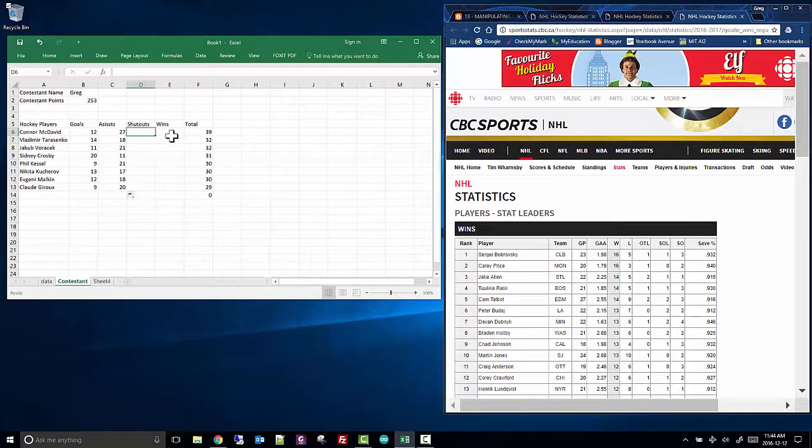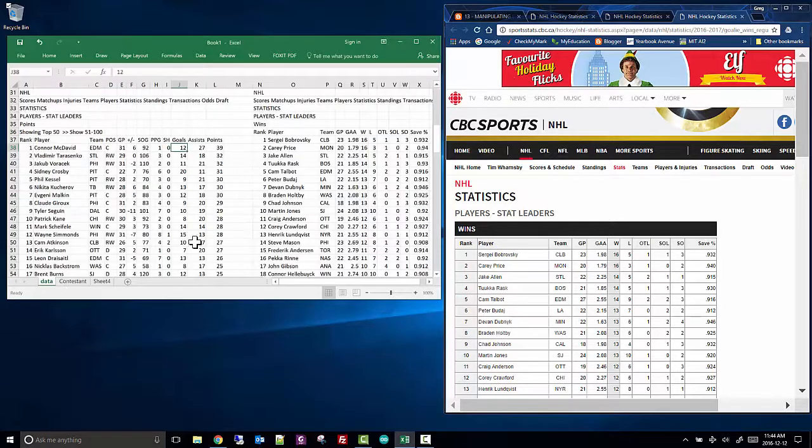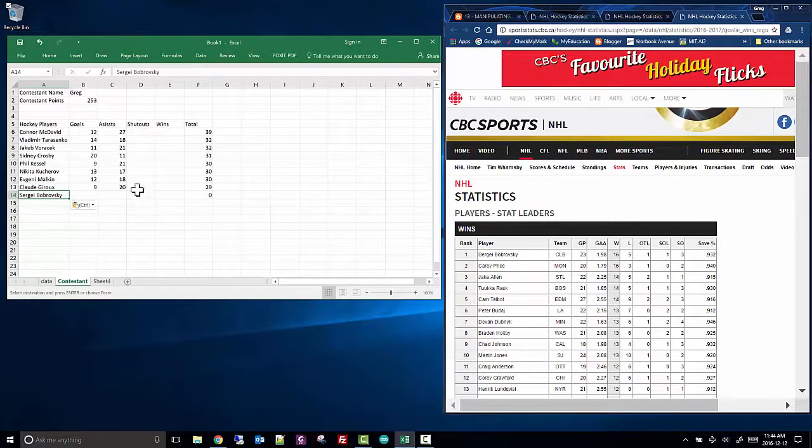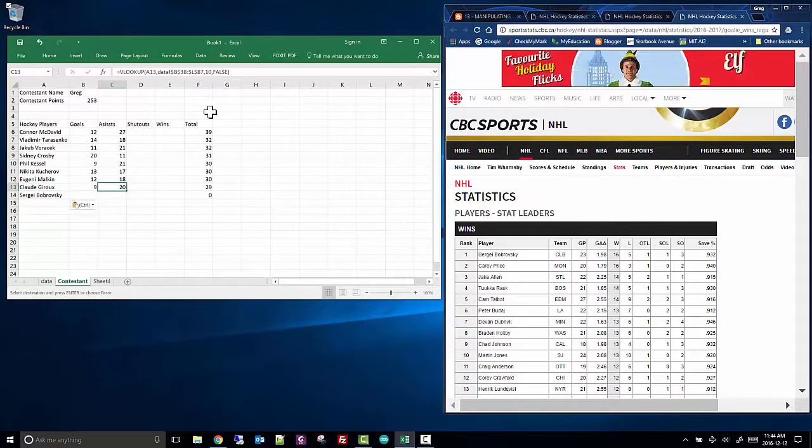All right. I now am interested in shutouts and wins, but before I can do that, I need to go choose myself a goalie. And why not choose the one that's winning right now? Paste it in. Let's go. Oh, let's not be lazy. Let's type it out. I'm interested in A14. The table, however, that's challenging.